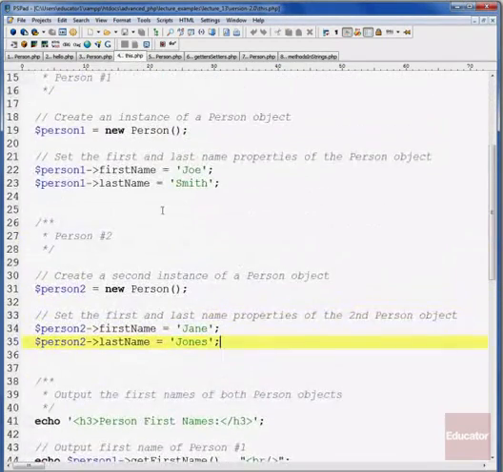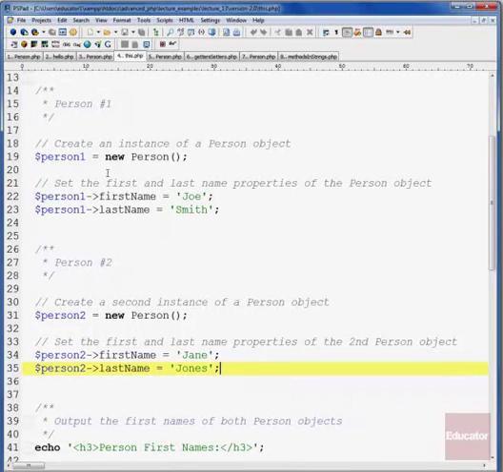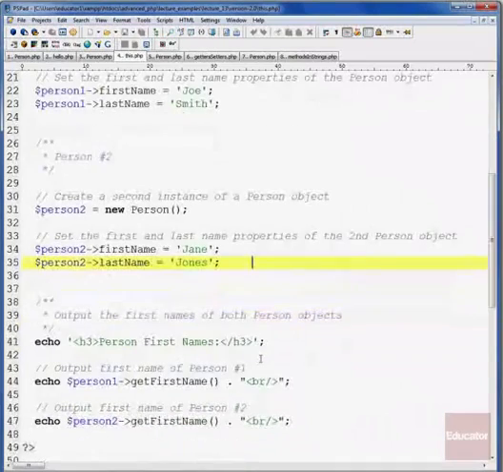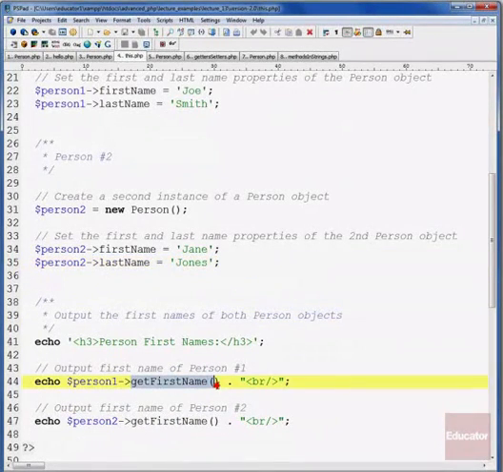So for example, we have this test script, this.php, where we define two person objects. We set both the first name and last name of each of the objects. Then we call this getFirstName method that we've defined on each person. For person1, we set the first name to Joe and the last name to Smith.